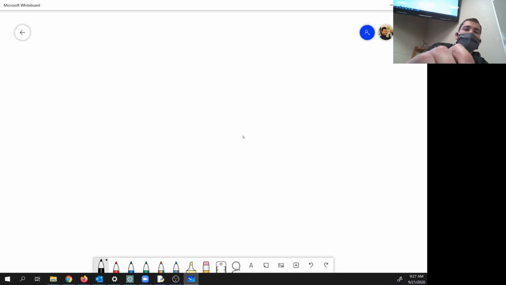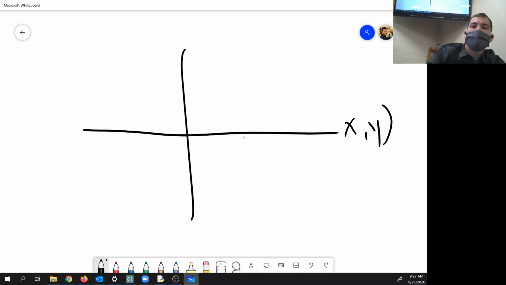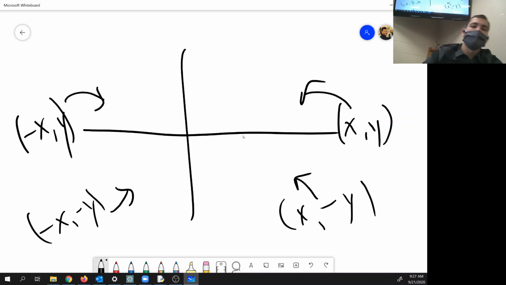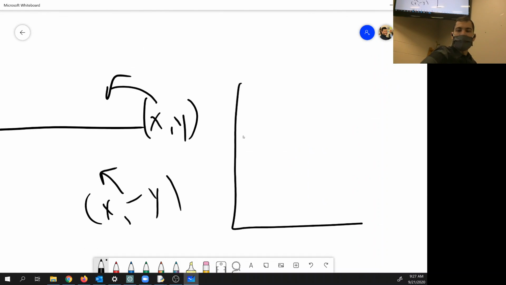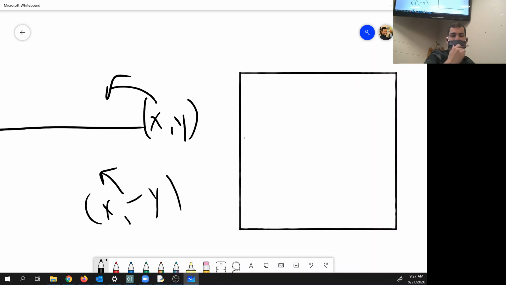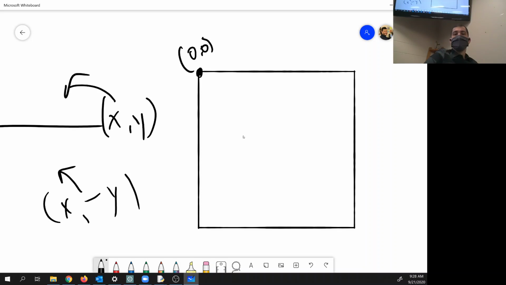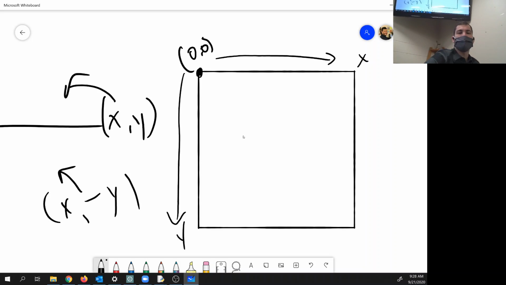Okay, so guys and lady, this is our coordinate plane, right? X, Y here, negative X, Y in there, negative Y, X in there, and negative X, negative Y in here. You all remember this? They're quadrants. So in our code, in our game, we have this screen. This point here is 0, 0, just like the center here is 0, 0. Top left, origin, whatever. As we go this way, X increases, and as we go this way, Y increases. So it's a little bit different.